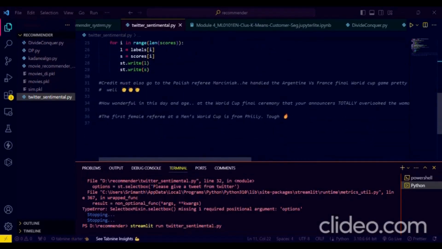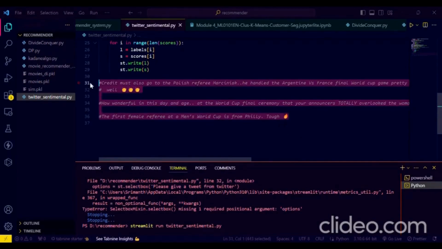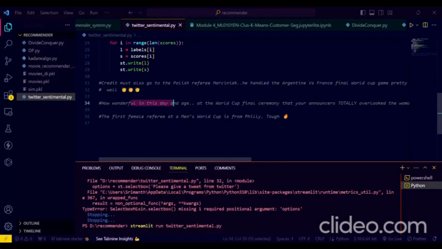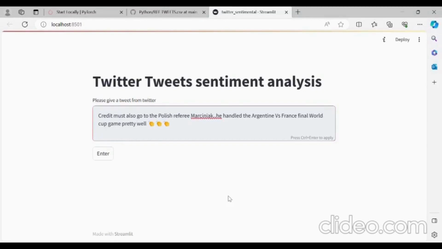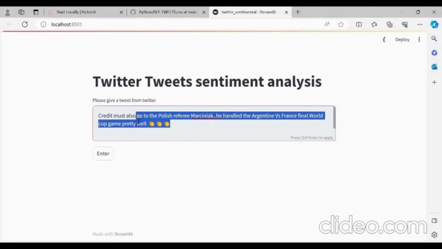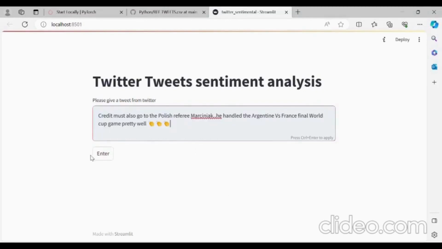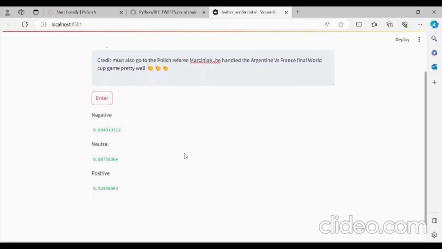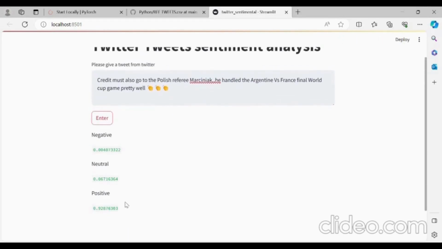So here we are going to take three tweets from a very well-known data set. The first tweet is a positive tweet according to the data set. The second tweet is a neutral tweet, and the third tweet is a negative tweet according to the data set. So we'll just check this on the model. So let's see how our model performs. So this is a positive tweet according to the data set. So let's check the value. So the model predicts with high probability that this tweet is a positive tweet. So the model is working fine for this tweet.